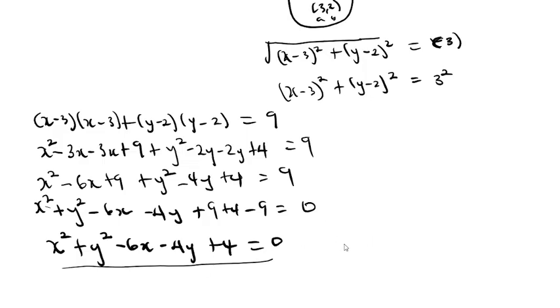You can see that this is in the form x squared plus y squared plus 2gx plus 2fy plus c equal to 0. So if we are given an equation like this, you can compare to get the g and the f, and with that, you can easily get the radius. All right. So you can be asked to find it when you are given the equation. You just have to write it in that general form, then compare.